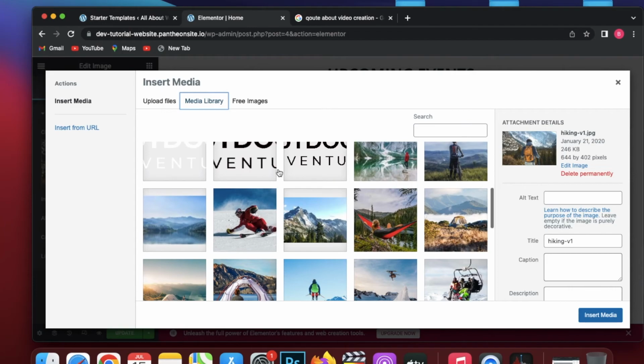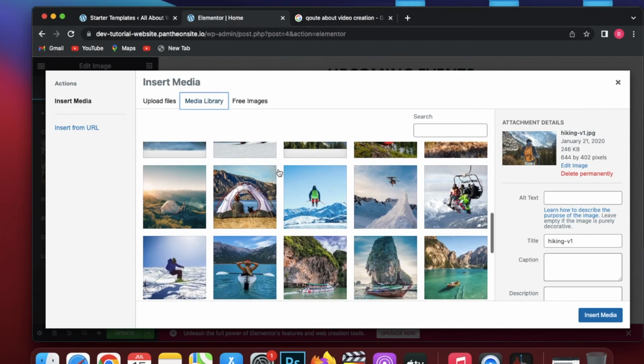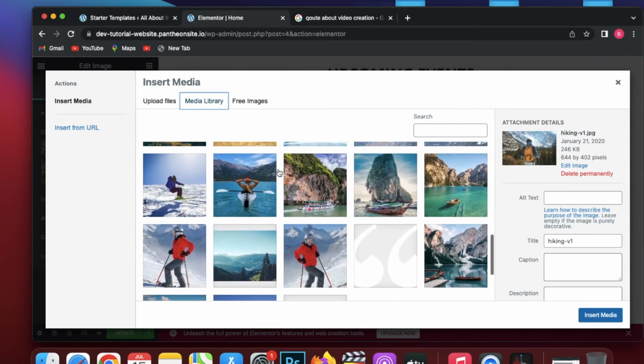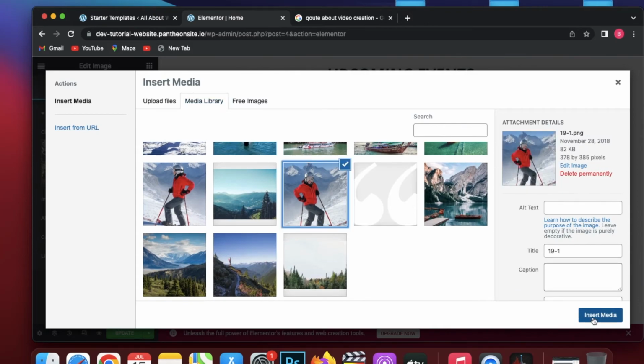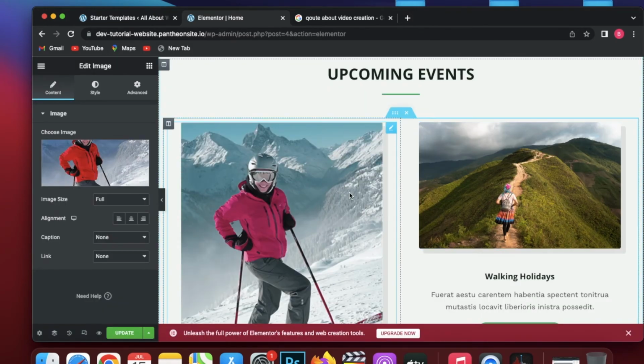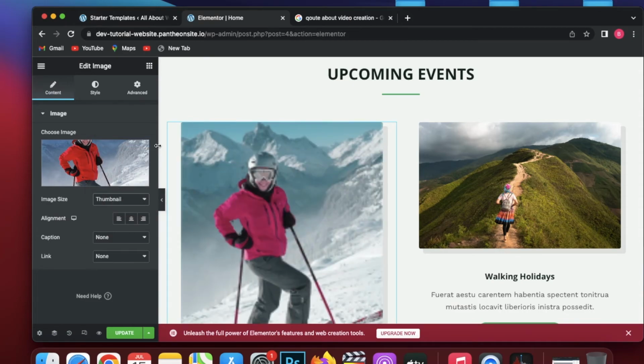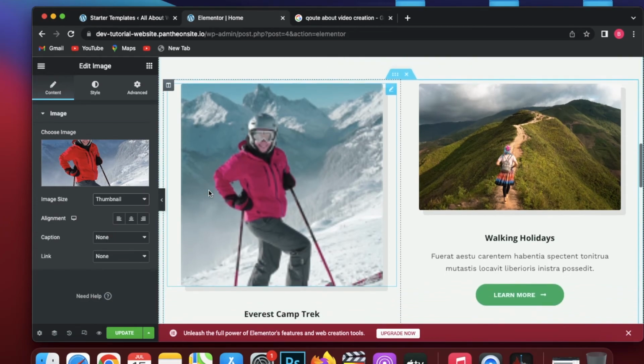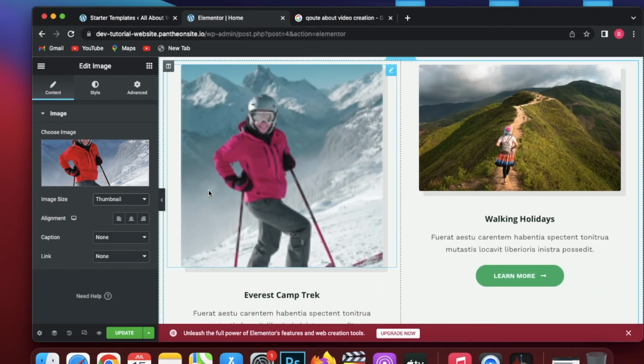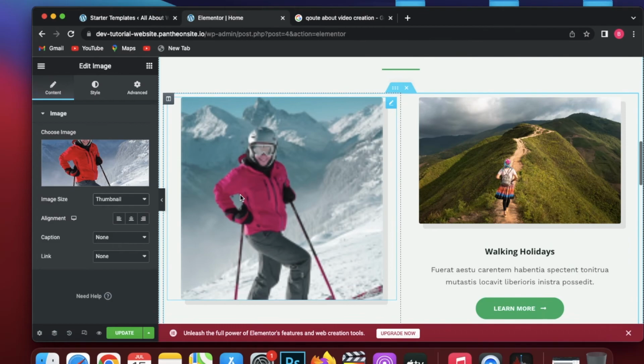So you can change your picture for your own preference, but for this I will change a picture from here. Maybe there is nothing related to video creation, so we will just go with this one. I think this will look a little cool. So yeah, we can change its size. I think we will go with thumbnail in this size. This one is looking a little cool, and you will be good to go. So you can also select images just like that. You can make these bigger or smaller, whatever. You can add media.